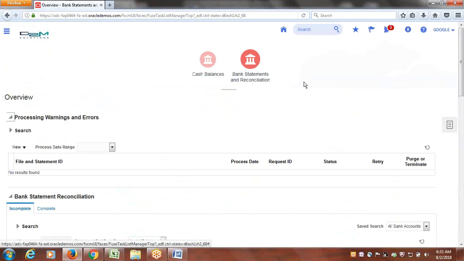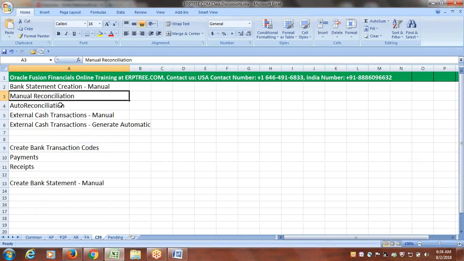Okay, I will go and see what setups we have to perform if we want to do the auto reconciliation for the system transaction data and bank statement data. First we have to go and create the matching rules. Matching rules means based on what criteria the system will consider when it performs the auto reconciliation for the data which is available from the system and from the bank statement. So we'll take that point, auto reconciliation.